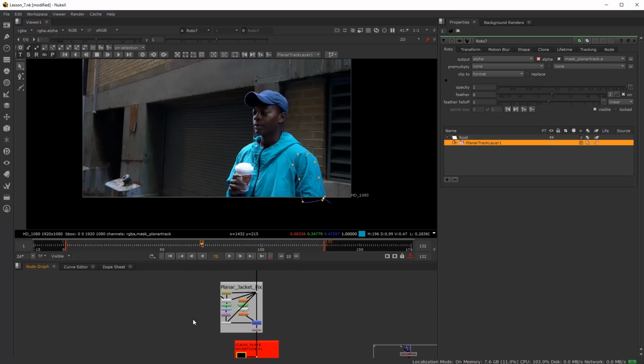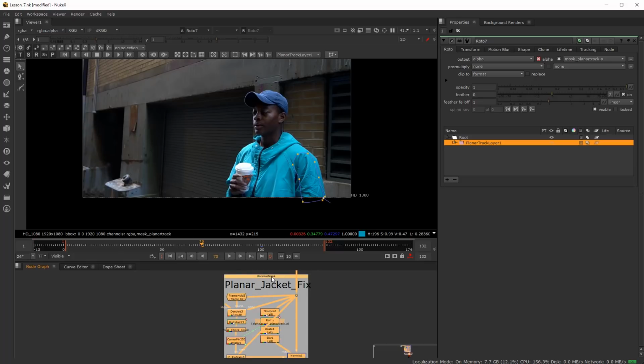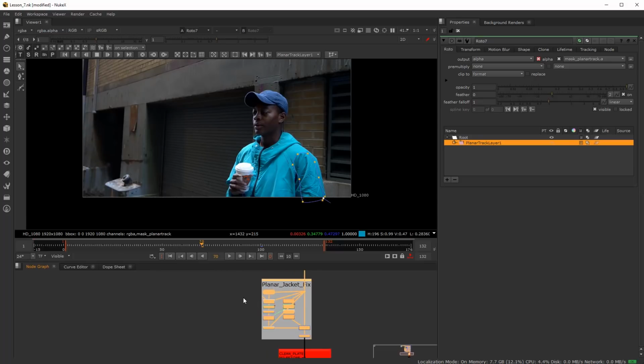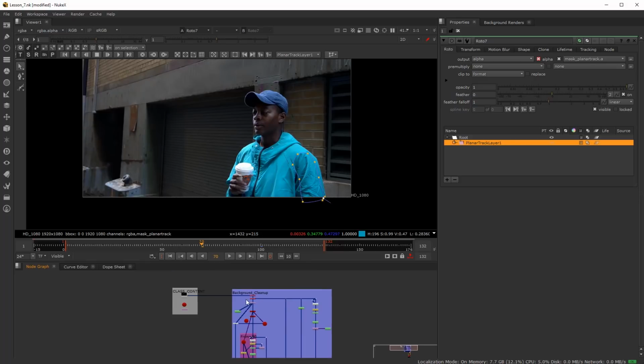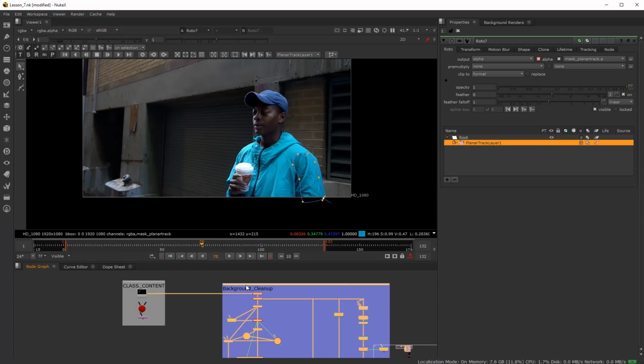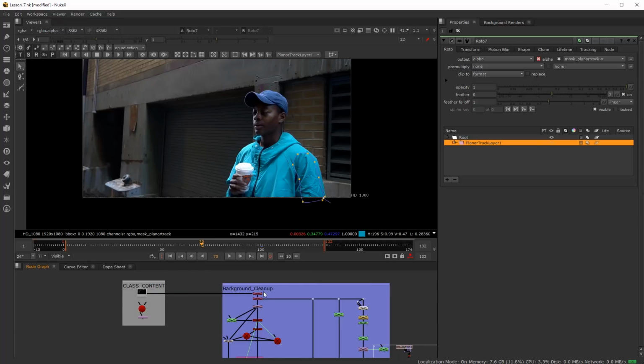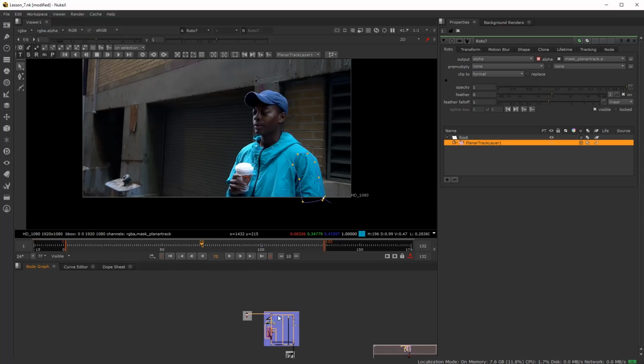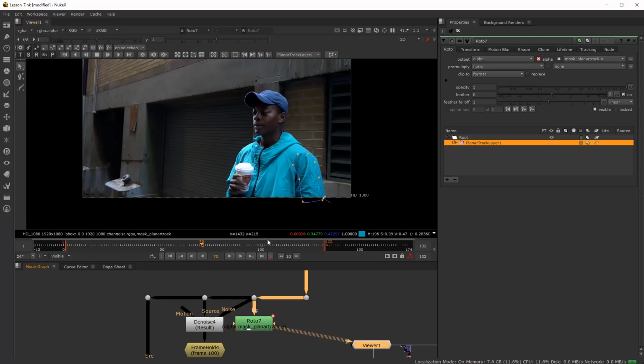By the way, you can disable things based on backdrop. For instance, if I take this and hit D while holding this backdrop, it disables all nodes in this group, and then I can come over here and hit D to disable that. I don't have to grab every node, I can just take the backdrop and turn it off. So I'm going to turn those two off and get faster feedback, and then cache clear all once in a while to get rid of weird glitches in the playback.